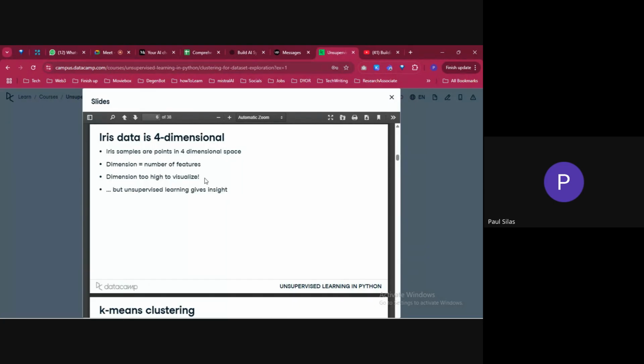But in the case of 2 dimensions, you can just plot a line graph, for instance, for cases where you have an x variable and a y variable.